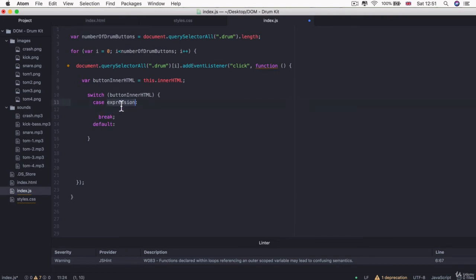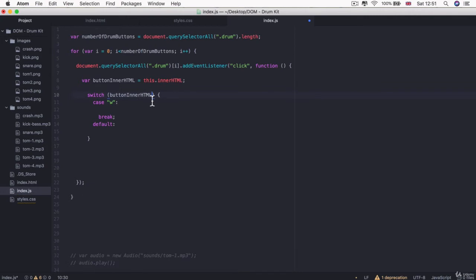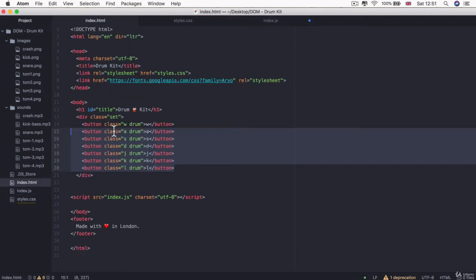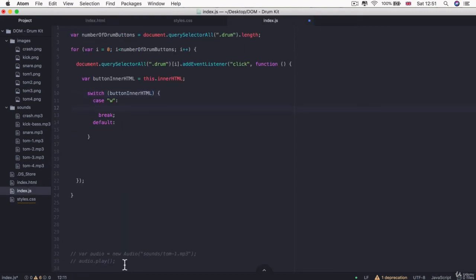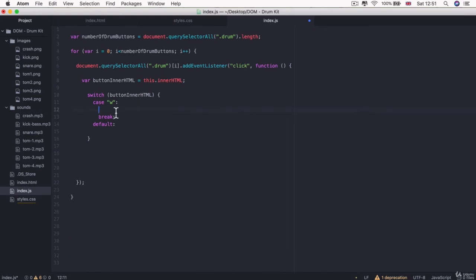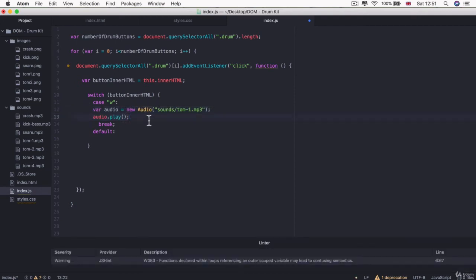The first case is if that was equal to W. Remember, our first button has an inner HTML of the letter W. So if it was the letter W, then we're going to tell it to play the Tom1 drum. So I'm going to take that code that I commented out and put it in here so that it will play the first drum.